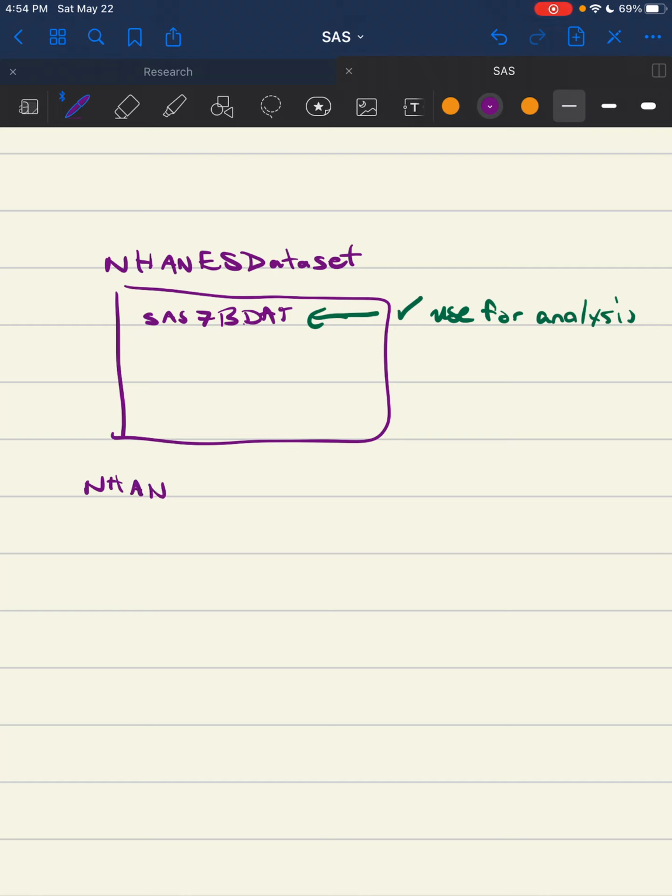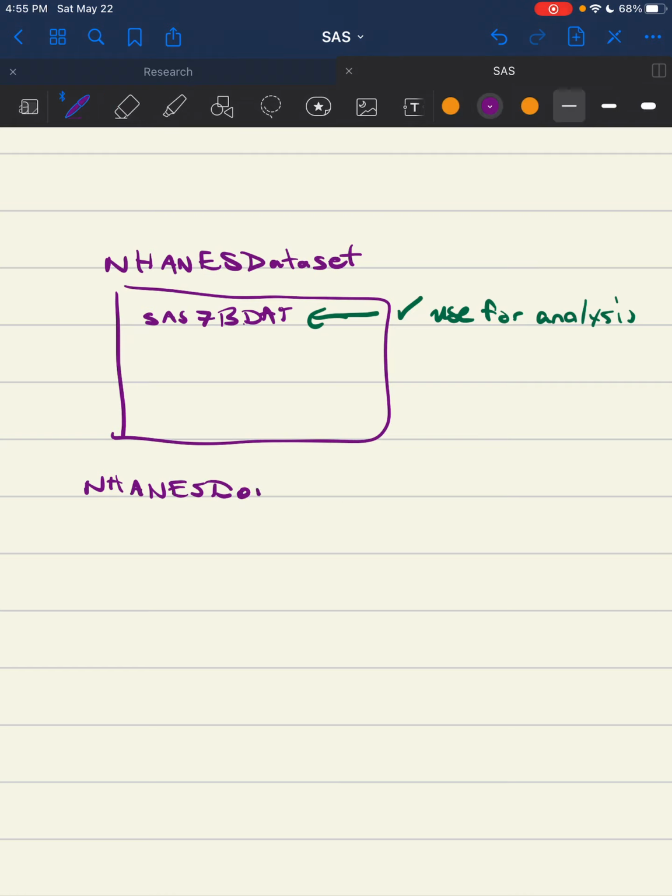Now, if this wasn't SAS Studio and you had a local SAS version installed on your machine, these wouldn't be on your cloud. It would either be on your local computer, or a safer route is to use a work network drive that's always backed up.